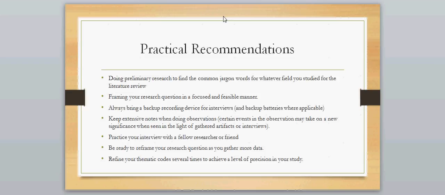When doing observations, it's important to keep extensive field notes. This is because some exchanges might not seem important at first glance, but in light of artifacts that you find or interviews that you conduct, they might take on a new significance. So you really don't want to leave anything out unless you absolutely have to.